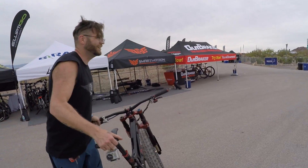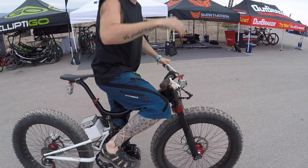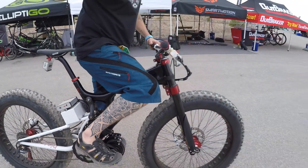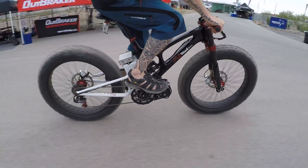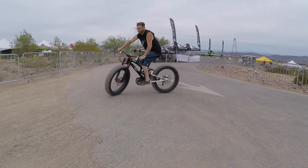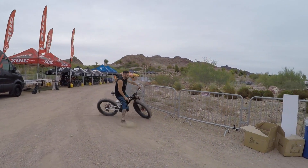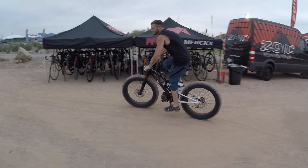Can I chase you while you try it real quick? I want to see this thing in action. We can head over to the dirt. I'll run by you — I just want to hear it and see what's going on. Can't keep up! There we go, now we've got the dirt. It's neat to see that suspension — doing the burnouts, nice man!